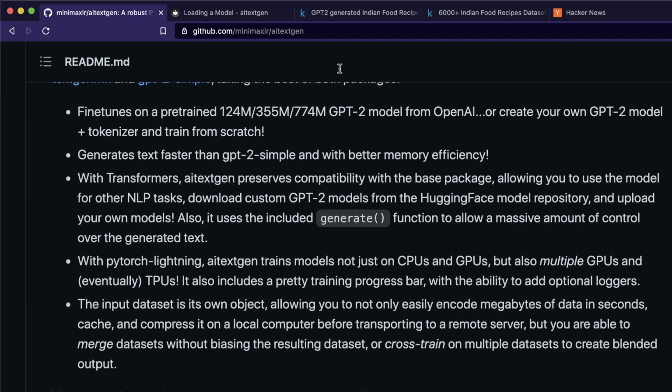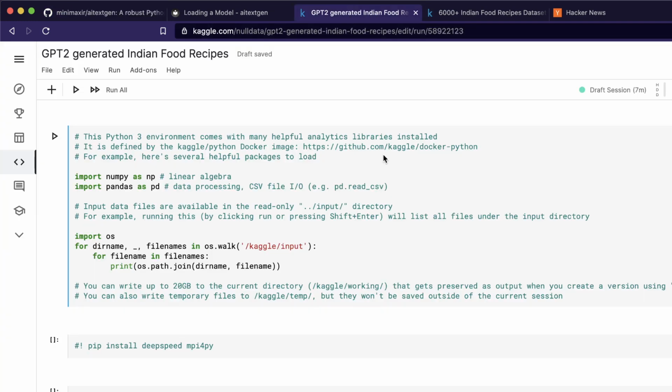Let's get started. This is the notebook that I'm going to show you, and you can either start from a fresh notebook on a fresh data set, or you can just copy my notebook and follow along. The first thing that you should do, if you open a Kaggle notebook and in your settings you don't see GPU as an accelerator, is enable GPU.